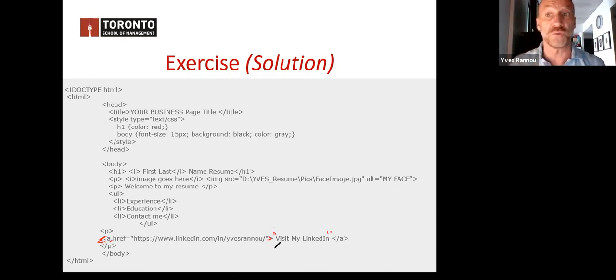So here we've shown visit my LinkedIn, and we know it will be hyperlinked. Then you close your A for your link and brackets, and this is how you create the link. So the code goes in reverse. You first have to give the URL, and then you say what you want the user to click on, and then the system will know that this is a link.